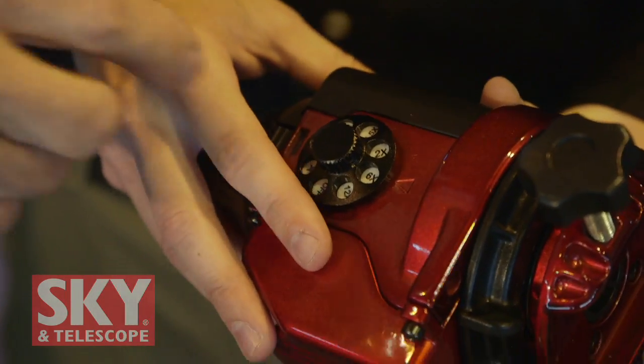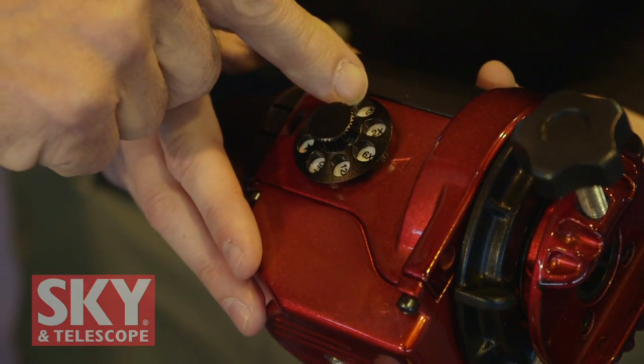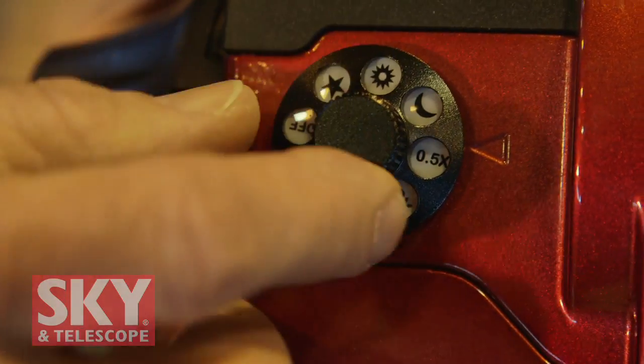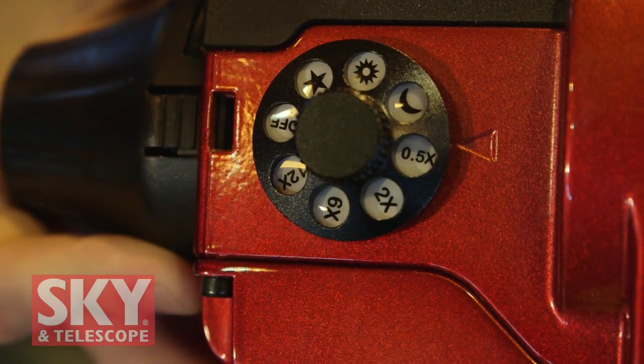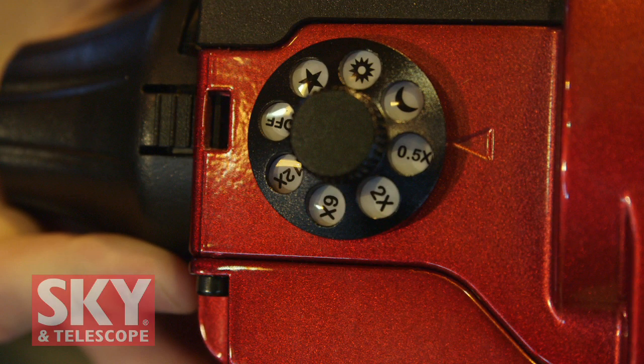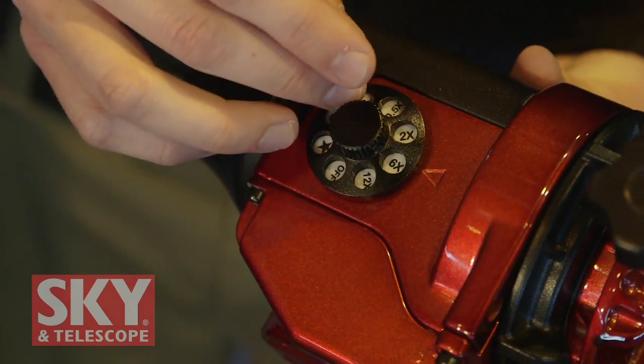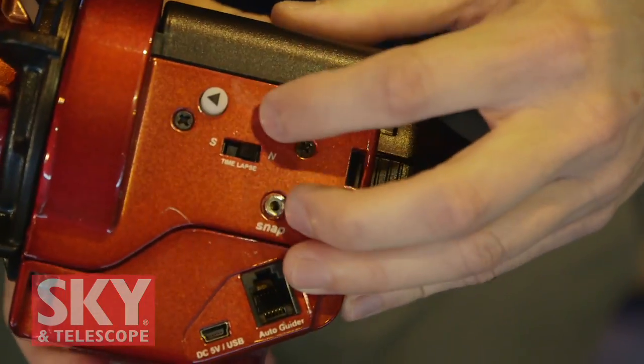It's done. All right, now I can see one here that's really important, this half sidereal speed. This has become a real popular feature recently with astrophotographers who want to do landscapes and starscapes because it gives them a split of the motion between the stars and the ground. It's a beautiful function to have half speed in there. That's nice. And then these are also lit up by LEDs at night, so you can actually see this and your slewing button.